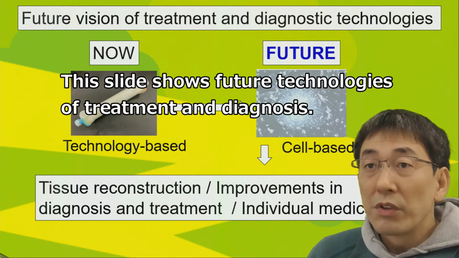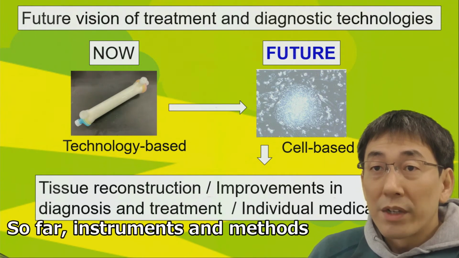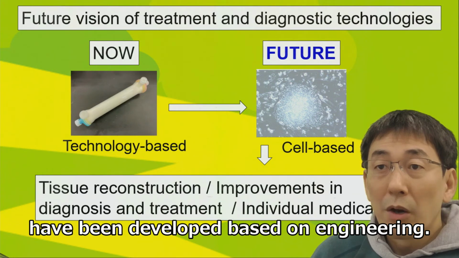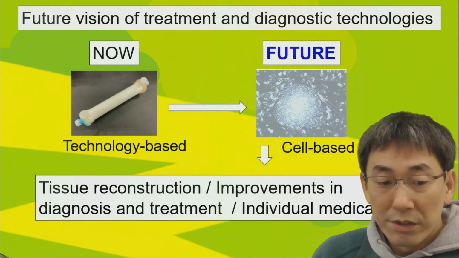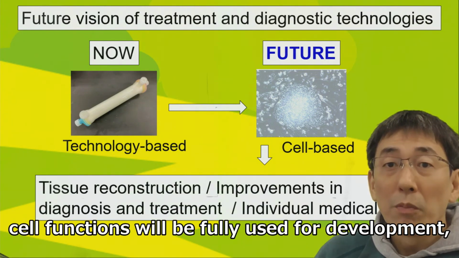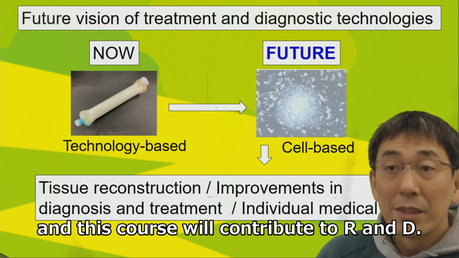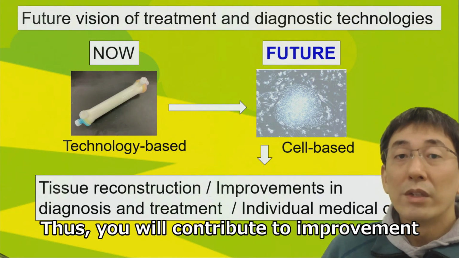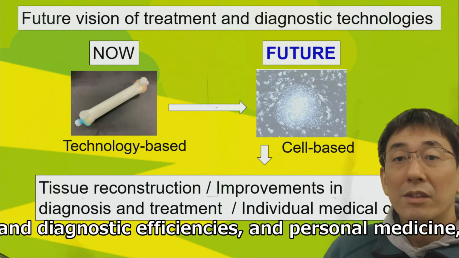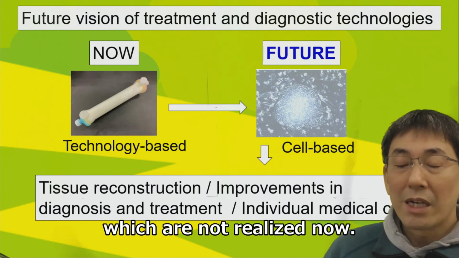This slide shows future technologies of treatment and diagnosis. So far, instruments and methods for medical technologies have been developed based on engineering. In future, cell function will be used for development, and this course will contribute to research and development. Thus, you will contribute to improvement in tissue reconstruction, treatment, and diagnosis efficiencies and personalized medicine, which are not realized now.